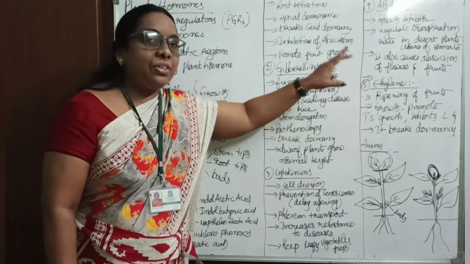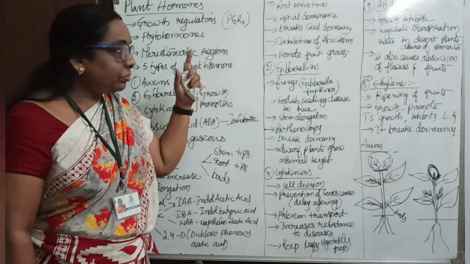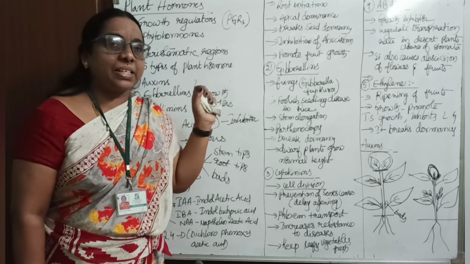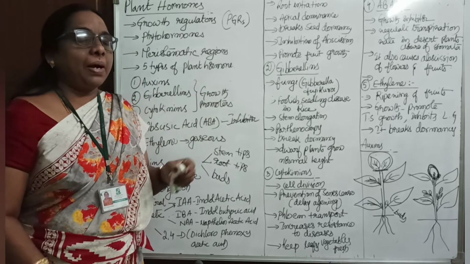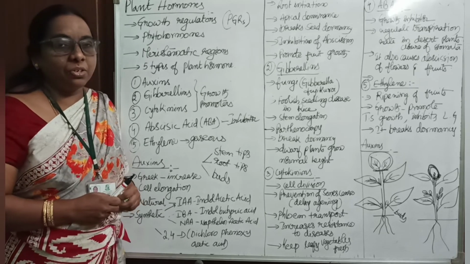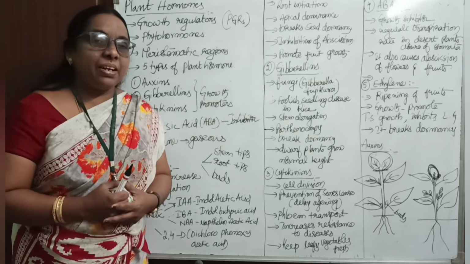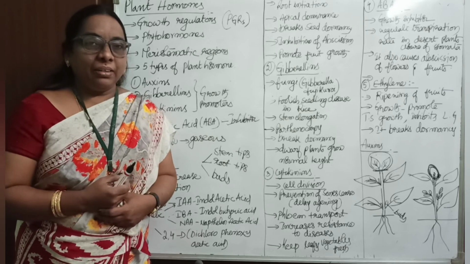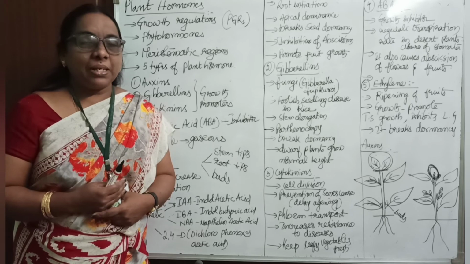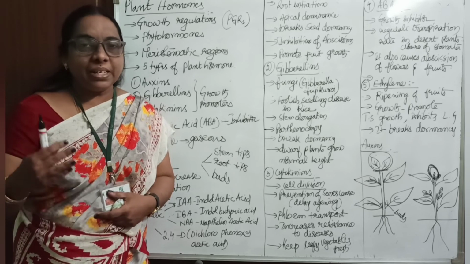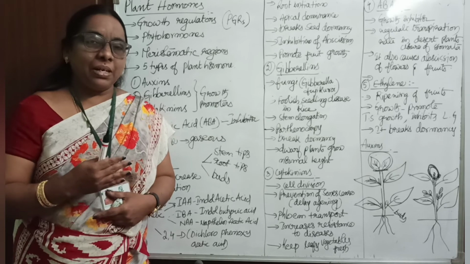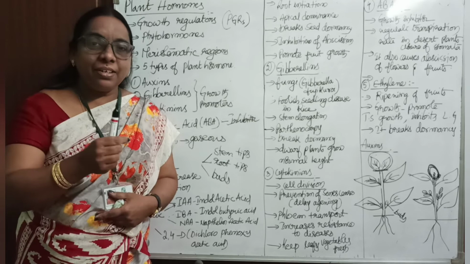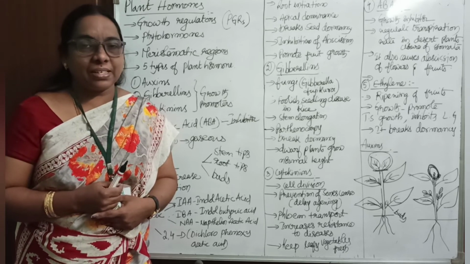That's all, children. Today in class I explained one essay question. Sometimes they may ask directly, describe a note on the plant hormones or growth regulators. Sometimes they may give it in an application way also. Rama is enjoying the watermelon and there are no seeds in that particular watermelon. He completed it so fast. What makes the watermelon to be produced as a seedless fruit? Name that particular hormone. Write a few functions of that hormone. Like that they'll ask.